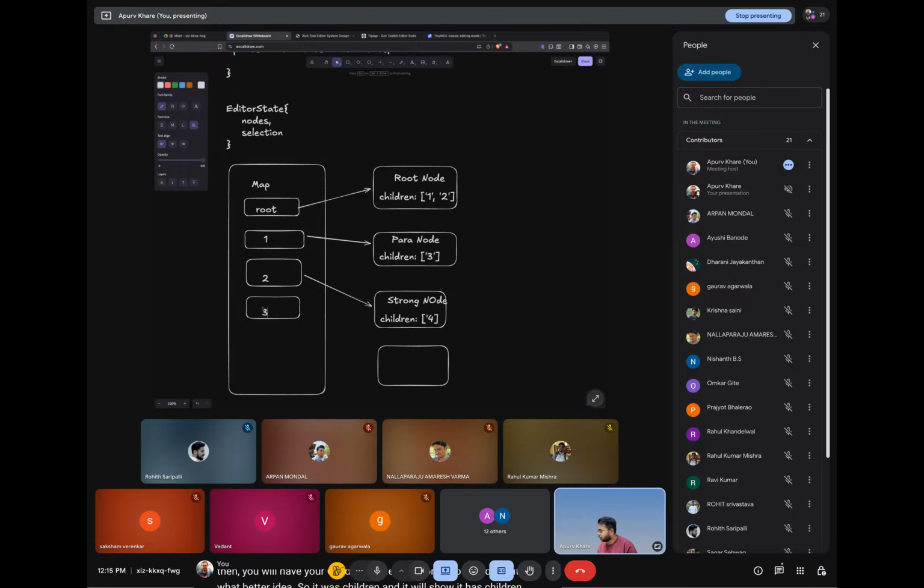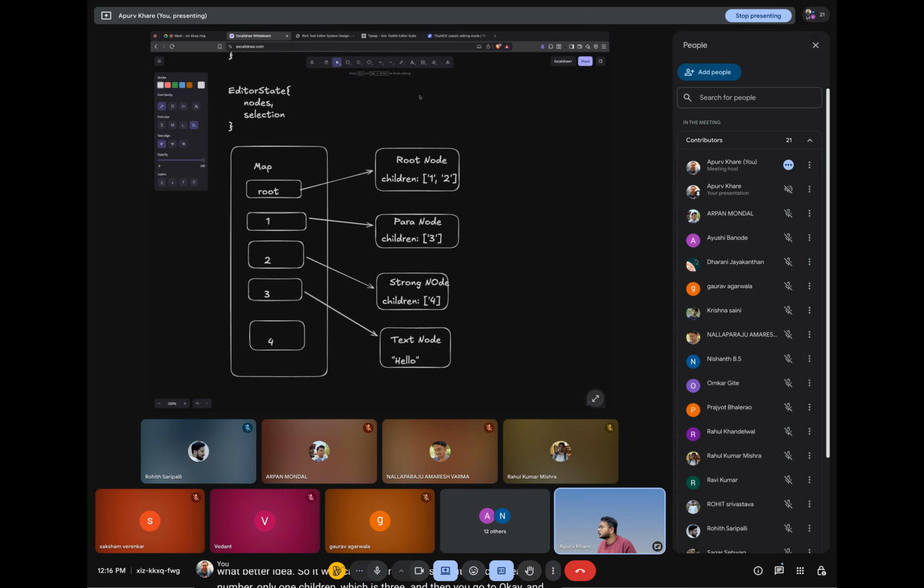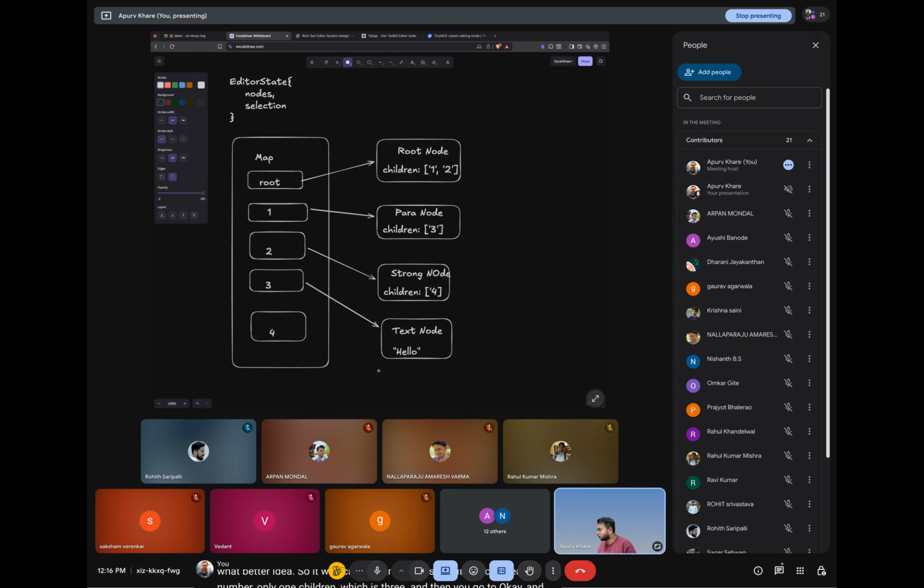And then we go to three, which is our text node, and which will directly have hello. And fourth is the text node, world.